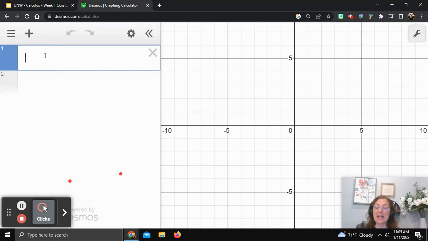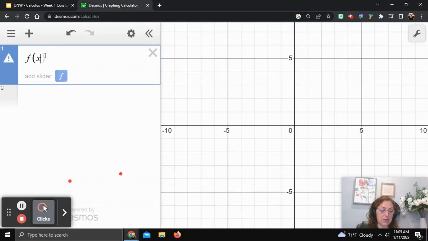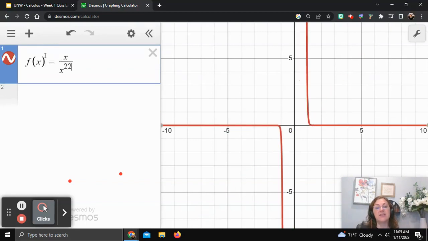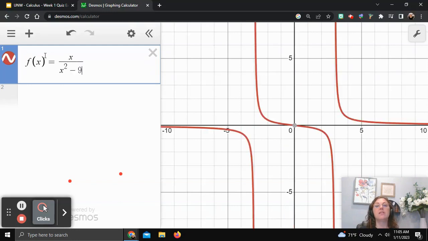All right, we're going to type in our function here. You can put the f of x part in there or not. Either one will work. Desmos will know what to do. And it looks something like that. Now, when I look at the graph, it's a little bit easier for me to see, oh yeah, it looks like I have all y values. And so I'm going to say that my range here is all real numbers.